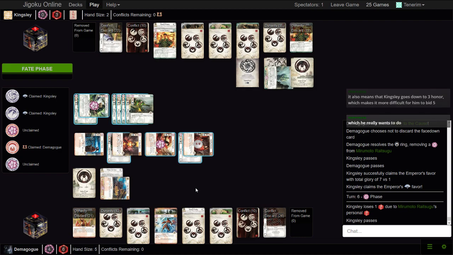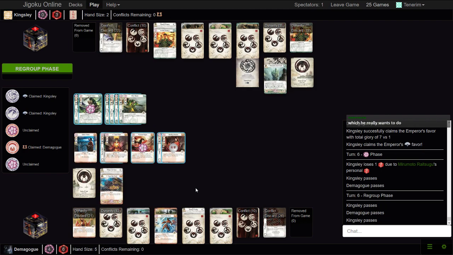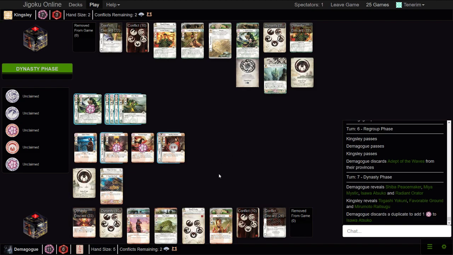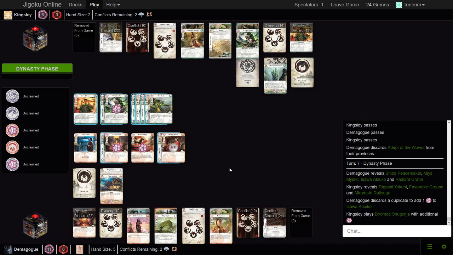Maybe Sukune. I don't think Sukune would be awful in this situation. In fact, I think Sukune would be pretty good. Sukune cannot be copied by Yukuni either, because when Yukuni can copy her, her effect has already happened, and if he copies her in the conflict phase, it expires before he can do anything about it. Alright, so he can dupe Atsuko, Radiant Orator again. Nice. I think even this Shiba Peacemaker will get played because it's an excellent defense against the might of the dragon coming at the Phoenix player right now.